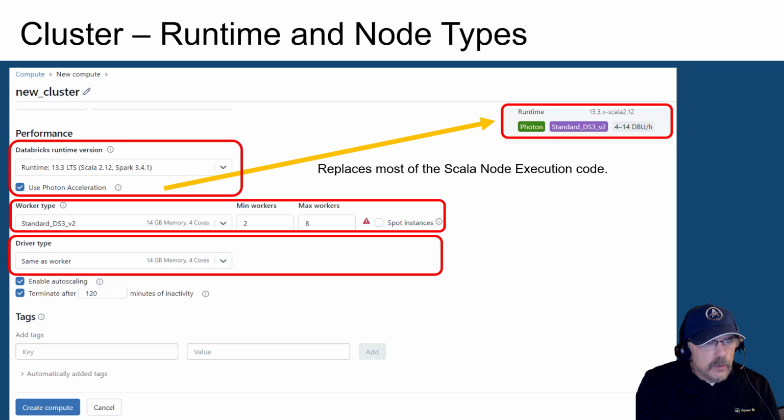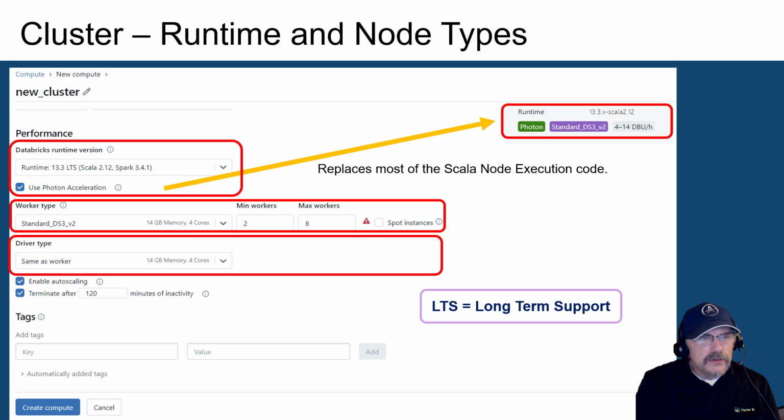The driver, you always have only one driver, so we have to create also a VM to be the driver. You can see that it automatically has the same type as the worker. That's the default. There are actually good reasons why you may want to make the driver bigger than the worker nodes. If you're going to be doing a lot of non-scaled out code, for instance, you're using Python libraries without finding the equivalent Spark version. If you're crunching through a lot of data, you want to do a lot of collects back to the driver. Maybe you're doing a lot of JSON where you're exploding things and bringing it local and doing a lot of that stuff. Maybe you're doing some sort of iteration that's just a local function, training local models. All good reasons why you might want to have a stronger, more powerful driver.